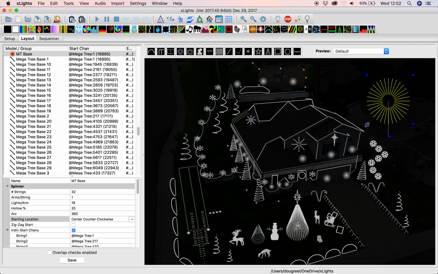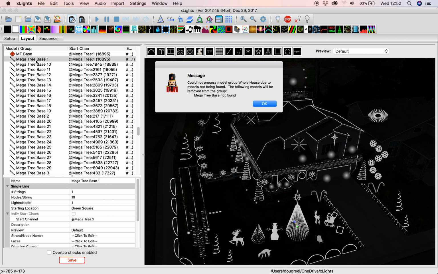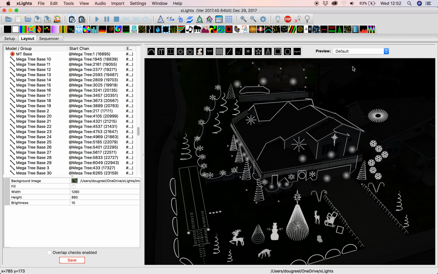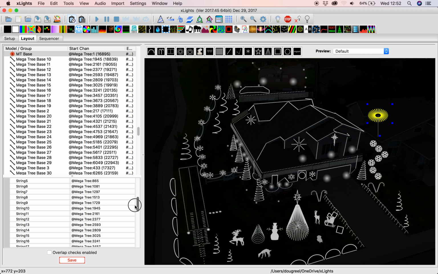My next step is I'm going to scale this like so and lay this on there, and I will delete those individual 32 strings. I'll just come here. We can start right now. Delete. And of course it can't do that. Yes, we know. I'll get some of those messages as I delete things, but it'll all be good. And this is paired up perfectly. As we talked about, the starting channels were just done with a shadow model, so this all works. So hopefully that helps. Let me know if you have any questions.